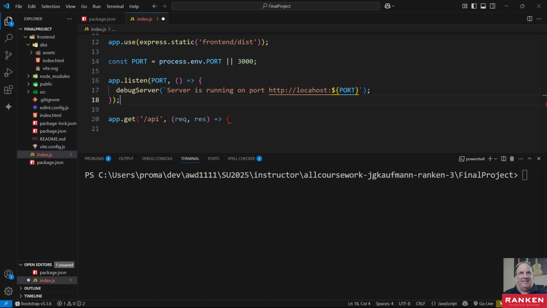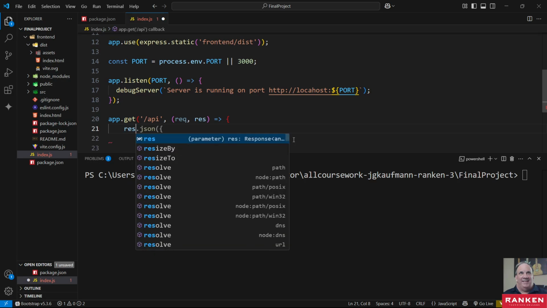Then after that, we want to go ahead and create our API. We want to create a route. Okay, this is what we're doing, we're basically creating a route. So we have a request coming in, okay? And then sometimes you want to do some things with that request. You want to check it, see if it's valid, whatever, okay? And you want to send back a response. So we're going to go ahead and send back a response here.